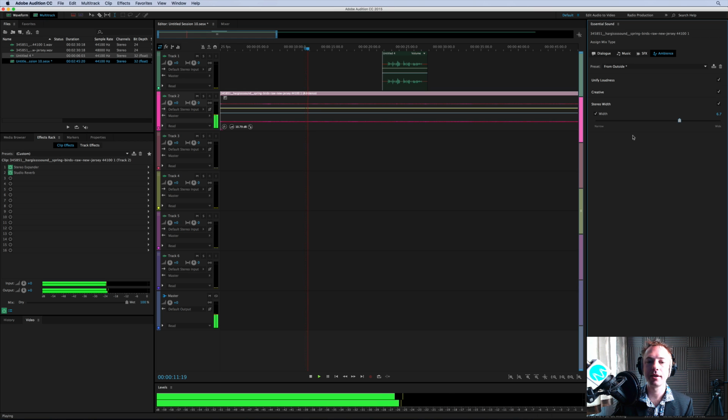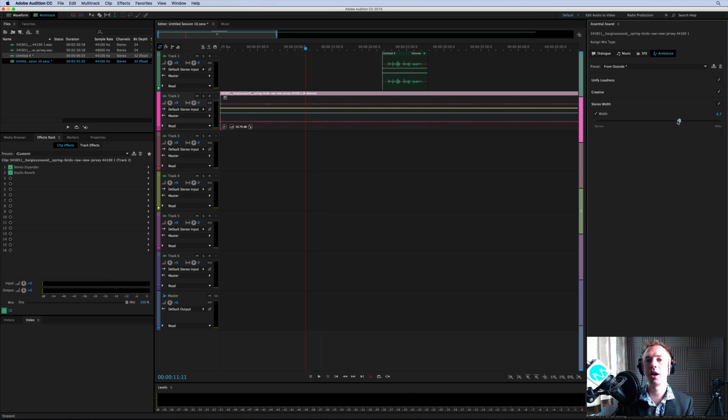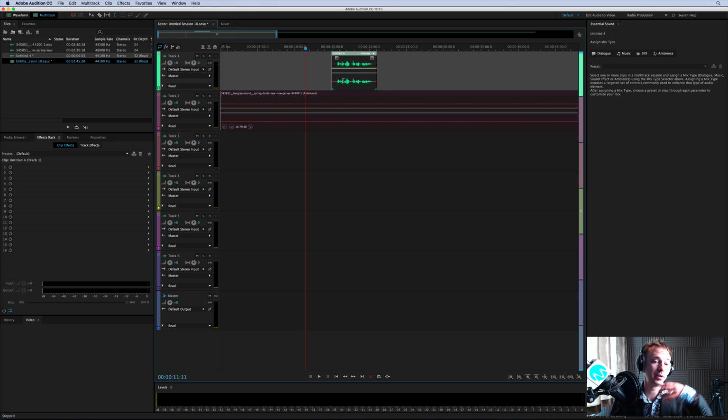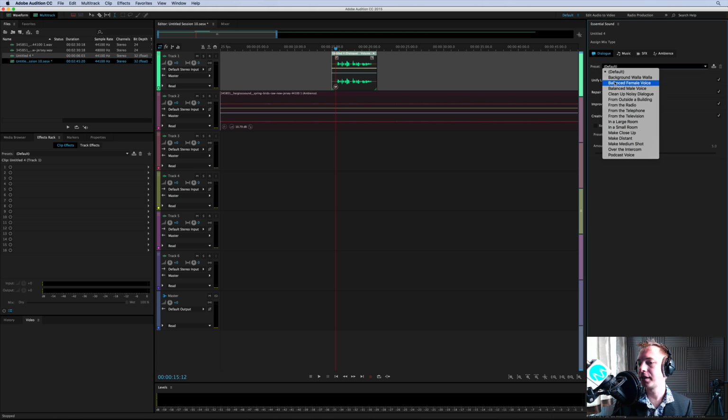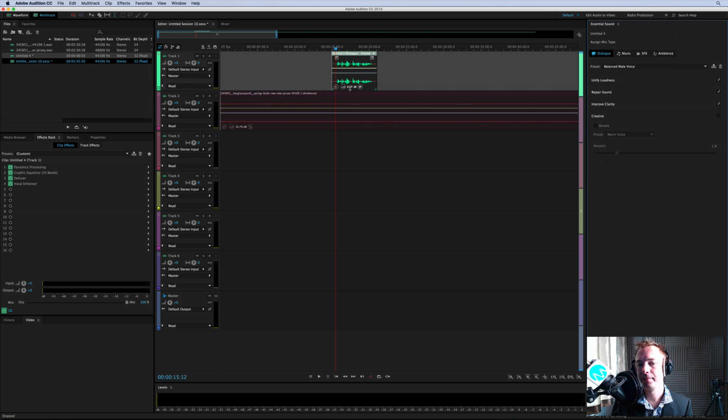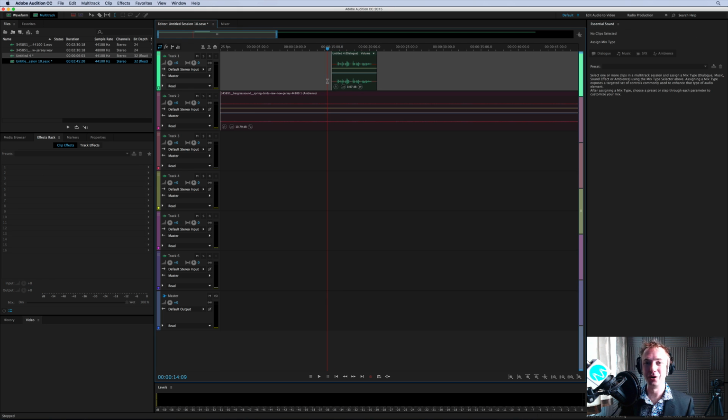Increasing stereo width to take what might be a very dull mono track and expand it out a bit for your audio sound if your listener is an audio purist and likes stereo. And then we add in the speech. We can even tell it that it's dialogue in Essential Sound and say we want a balanced male voice there. It'll do some nice effects to just clean up your voice instantly, like having an audio pro right by your side doing everything for you.